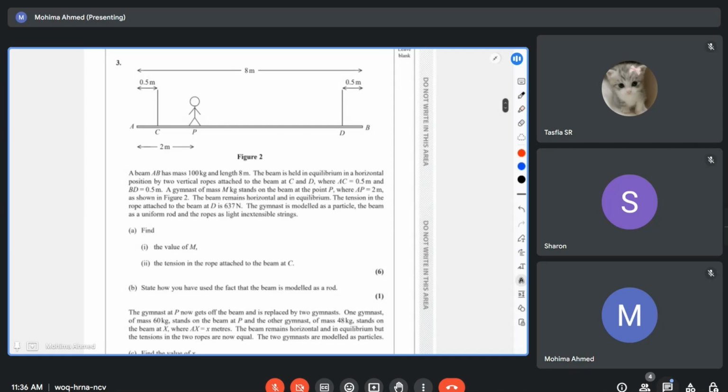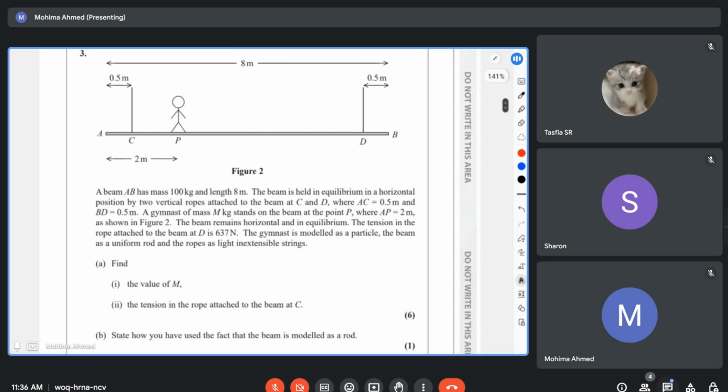Question three is about momentum. Obviously, it will involve tilting in all the cases. So let's start with question three. I think we can solve up to question four in today's class, half of the paper, and the other half will be solved in tomorrow's class. Okay, same time, 11 a.m. or 8 a.m.